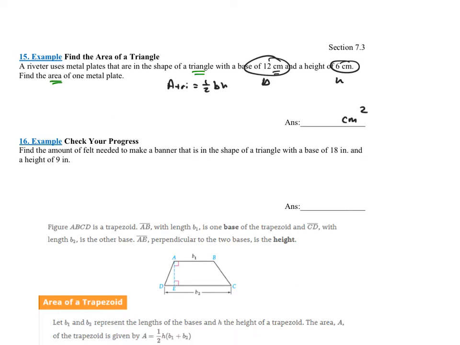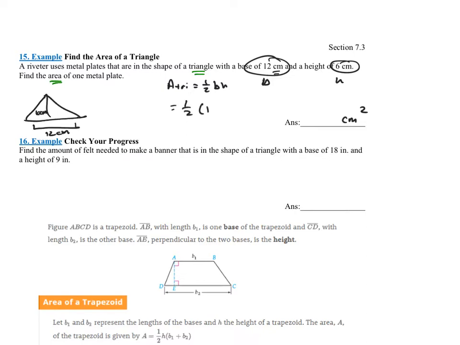If you need the picture, again, you don't have to draw the picture, but what we have here is the height of this is 6 centimeters, and the base of this is 12 centimeters. So there's the picture of it. So we've identified the variables, we've identified the formulas, we've labeled our answer before we've done any math. Now let's start plugging it in.